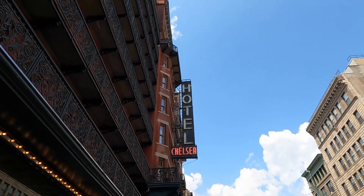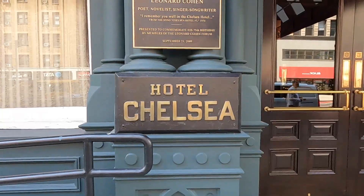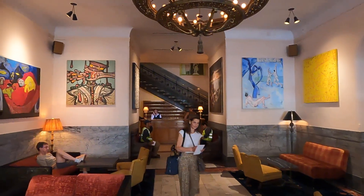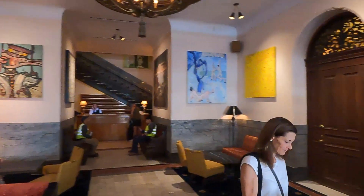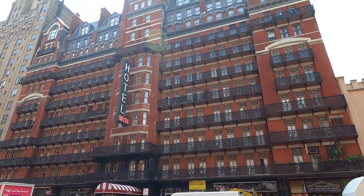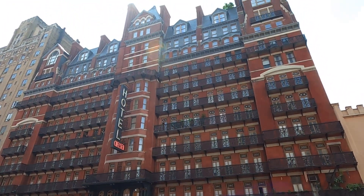If you're like me or into the 60s and 70s music scene or pop culture scene, this place needs no introduction. This was home to many famous people back in the day like Bob Dylan, Jim Morrison, Jimi Hendrix, Janis Joplin — the list goes on forever. It's often also listed as one of the more haunted houses of New York and there have been unclear deaths. The most famous death that occurred in this hotel is of course Nancy, Sid Vicious' girlfriend, whom he allegedly stabbed to death.